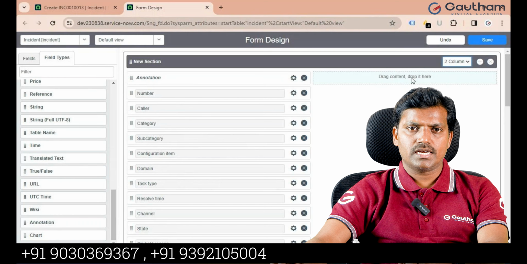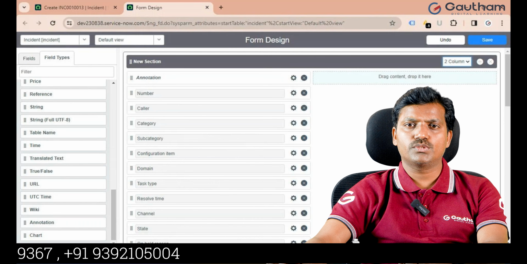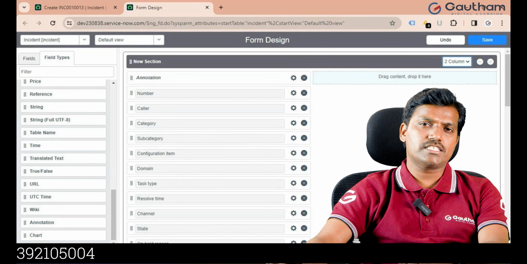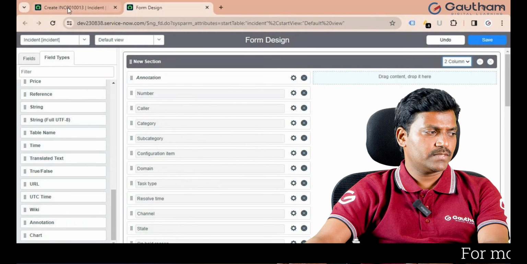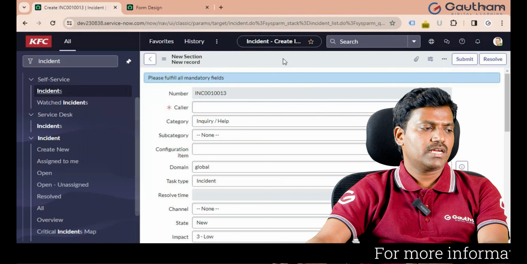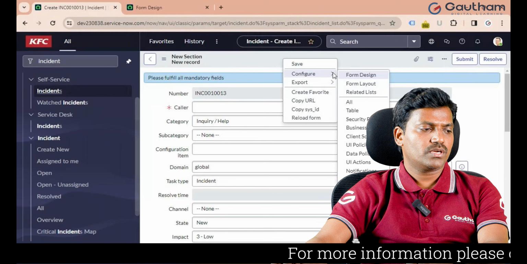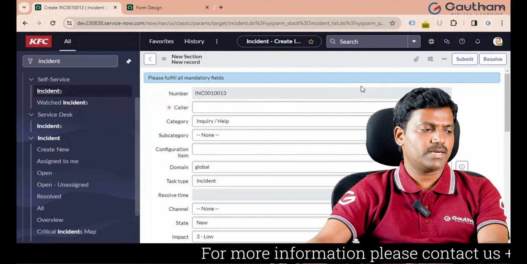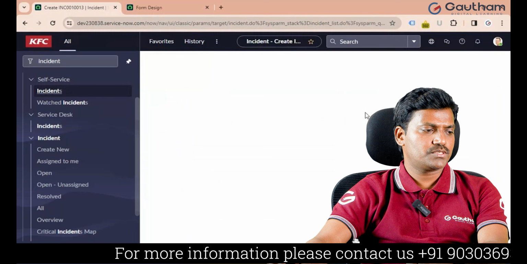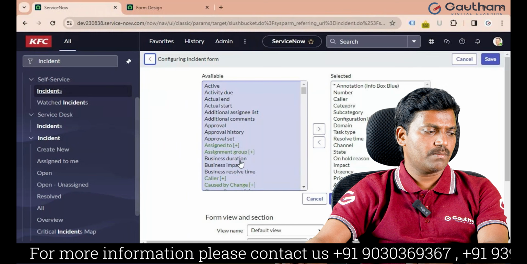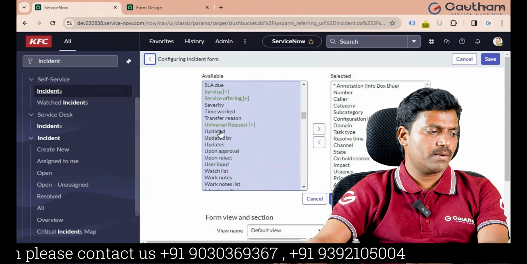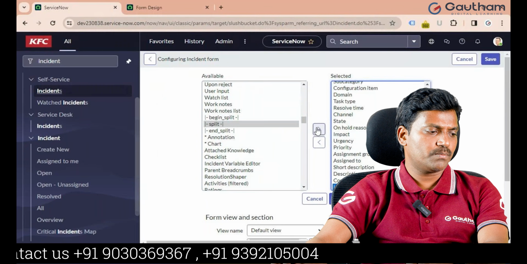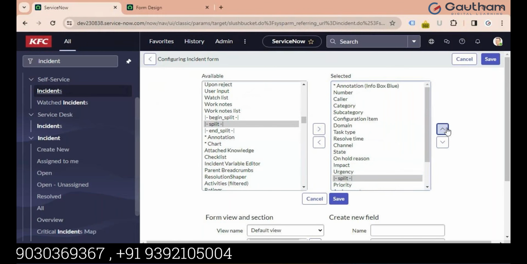In this case, now let me split the columns through form layout. The same activities we can do multiple ways, right? How can you split the columns through form layout? This is also very simple. Right click on the form header, go to configure and form layout. Just choose form layout. See, go to the split. Split is the form element. Take the split component or form element.